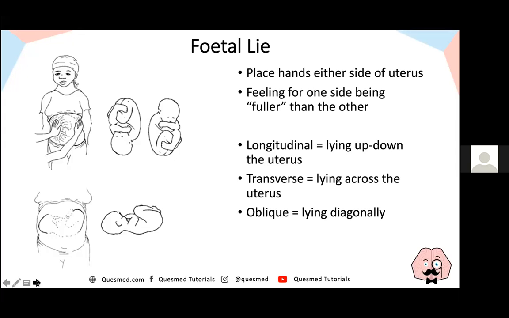If you feel the uterus is very wide and you're feeling kind of hard parts on either side, it might well be that the fetus is in a transverse position, as shown in that bottom image there. So they're lying across the way, and that can give quite a distorted kind of look of the abdomen. It can seem quite lumpy and quite in a weird kind of shape. And babies can also be in other funny lies. They can be in an oblique lie, which is sort of a diagonal lie, usually with the head down and the pelvis on one side. And sometimes it can be quite hard to determine where the fetus is lying.